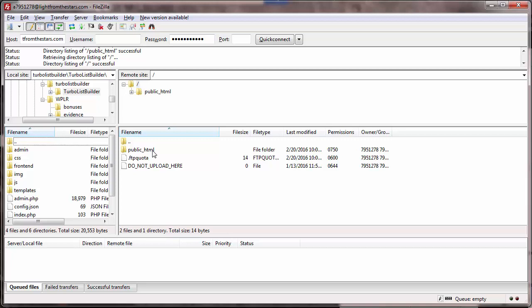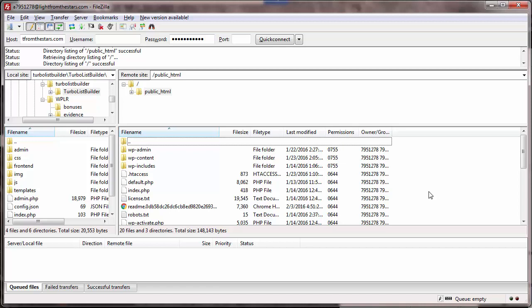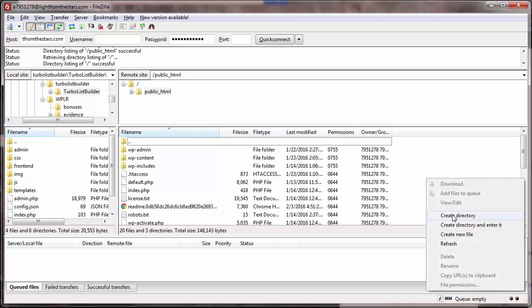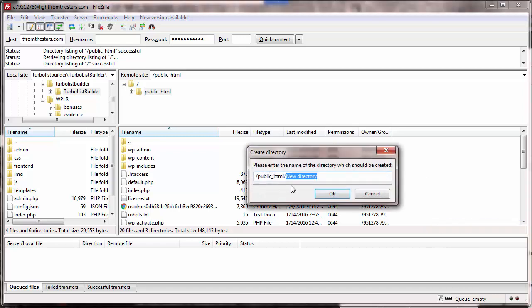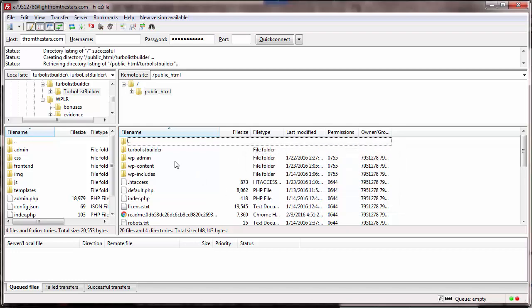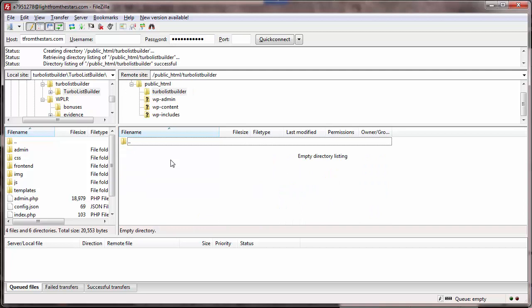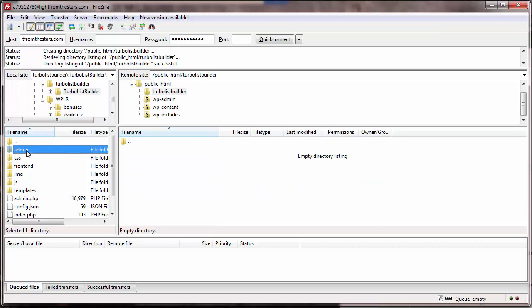So let's go ahead, go inside this one, and we will need to create a folder for TurboList Builder. So let's go ahead, create one right now. You can actually use any name for it, and in this case it's TurboList Builder. So once you have that folder open, go ahead and transfer the files from your computer to your website.